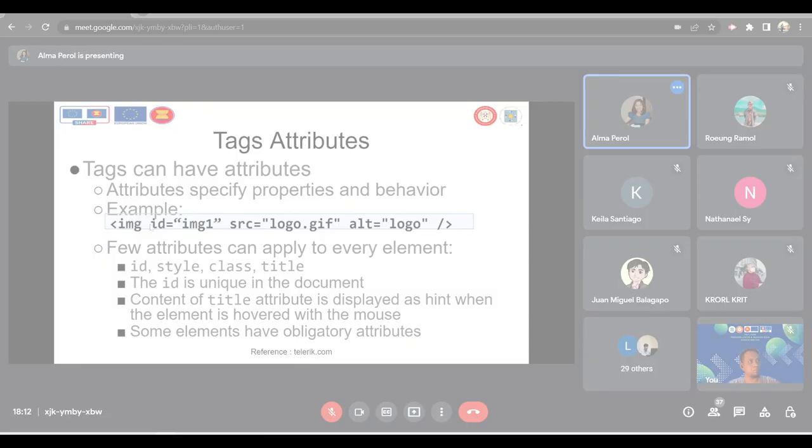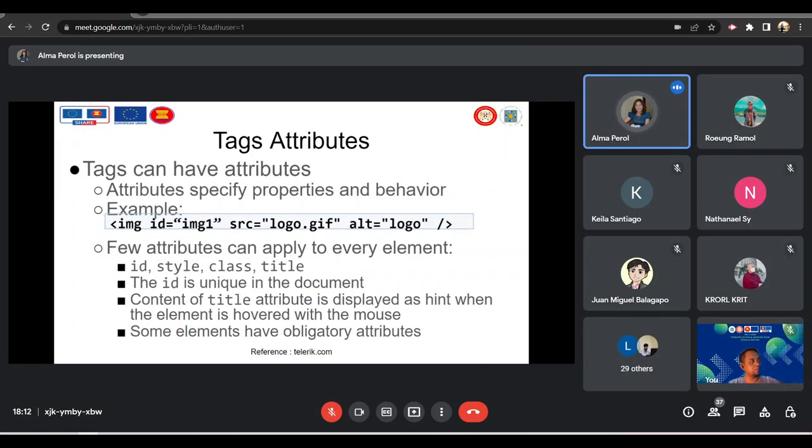you can not only for image, but you can have additional attributes for other tags, such as this one. For the image, not only the source, but you can also have an ID as one of the attributes. IDs are for identification. So probably later on, when you are trying to create a style, when we discuss the CSS, and you might want to put a styling for this particular tag, it can trigger or it can manage to check on the ID.